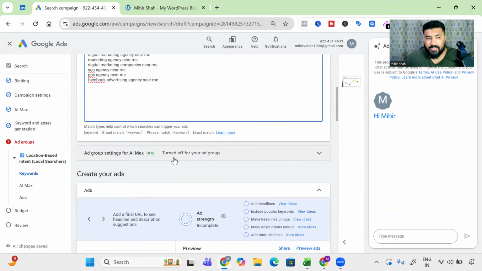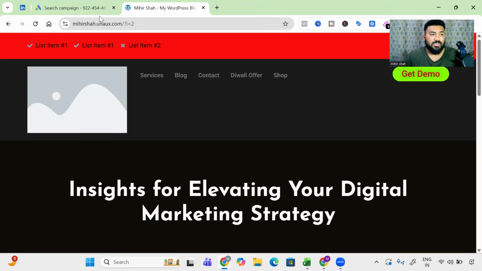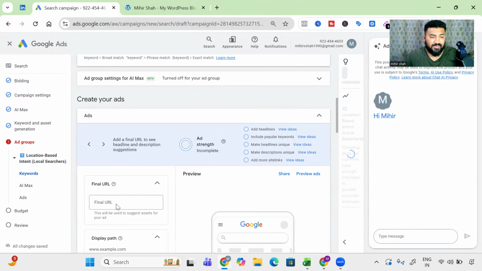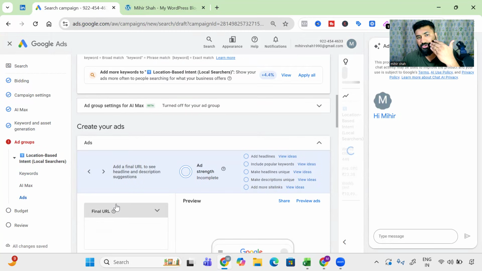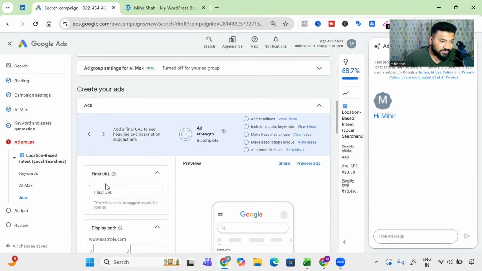Now we start writing our ads. So the first thing you do when you start writing your ads is you require a URL. So I'm going to come here, copy my site URL and paste it here, right? It's not a great website. It's built actually on a free platform. This is more for training purposes, but does my job for me actually. Right? And you can see the final URL for some reason didn't paste. Let me just repaste this again.